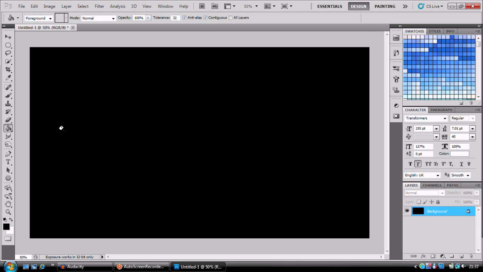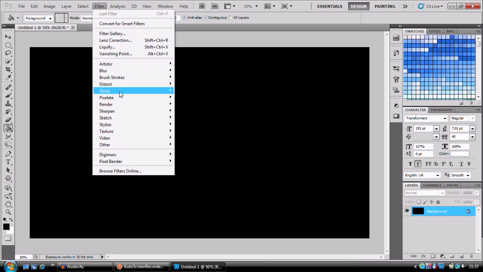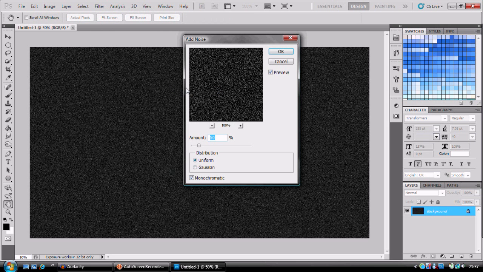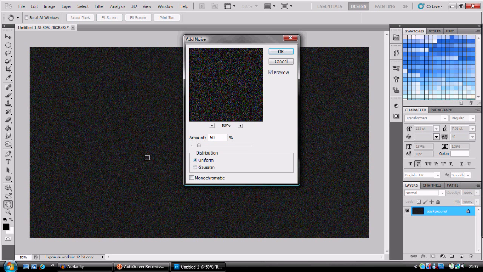And so commences our leather-looking background. Well, I think it looks like leather. But so once we've done this black, we're going to go to Filter, Noise, and Add Noise. Now generally we don't want to do this, but today we do, and the amount should be about 50% here or there. Distribution uniform and monochromatic, so you don't get a color, as it were.